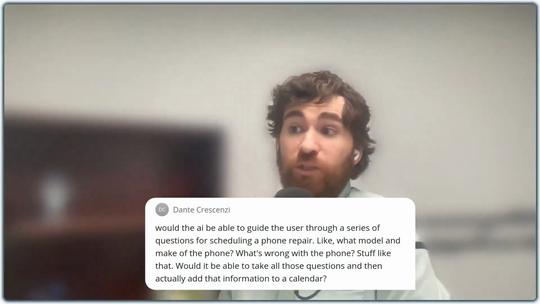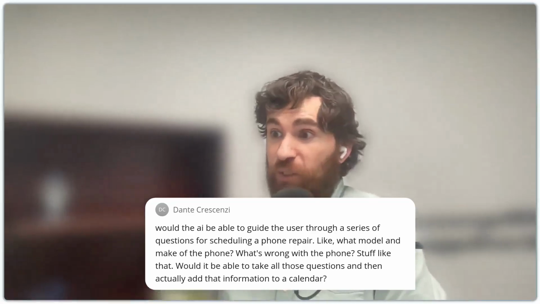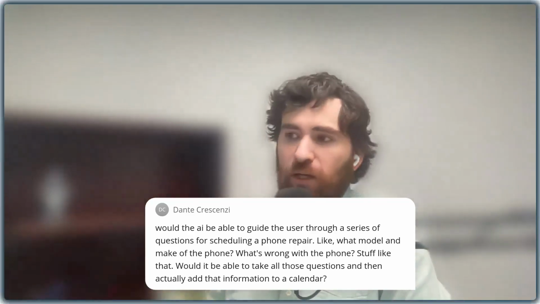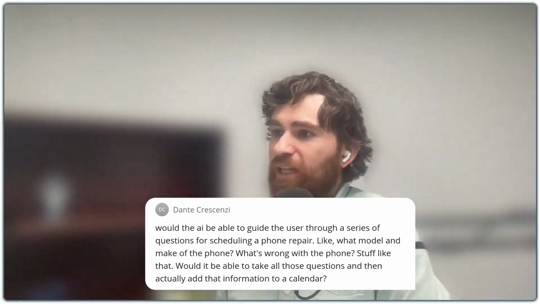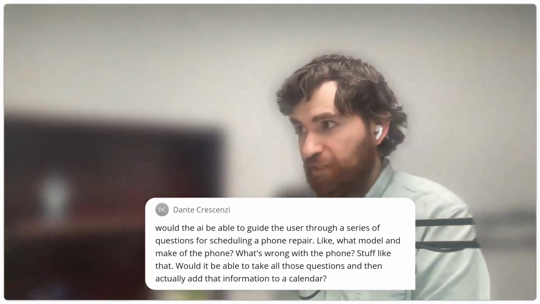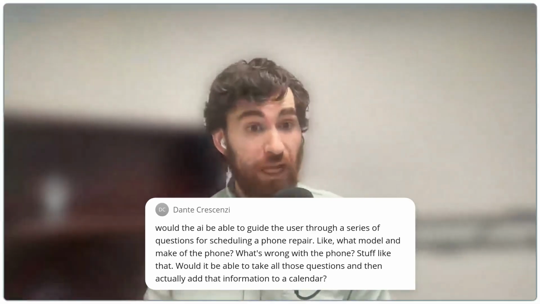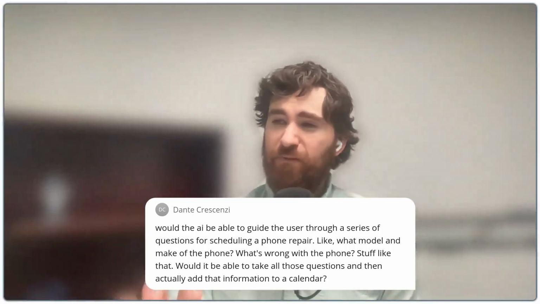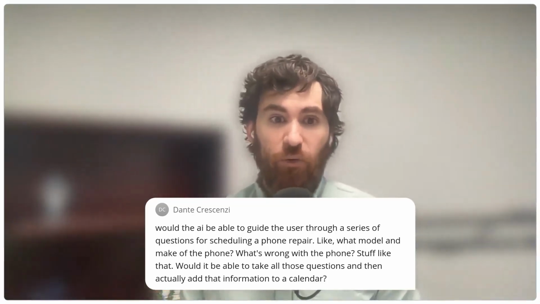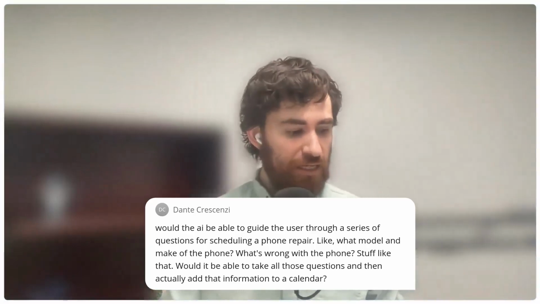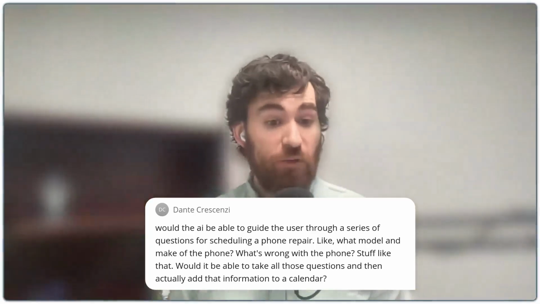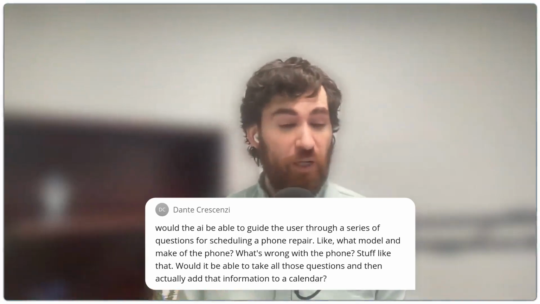And then for, hey, would the AI be able to guide the user through a series of questions, like what model, what make, and then add that information, for example, to a calendar? Yes, that could work. But again, this would all happen inside of the capabilities. You'd be writing a capability on, like, scheduling phone repair: do these things to figure out what kind of phone repair to schedule.